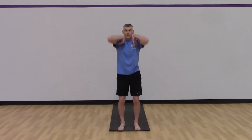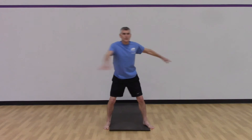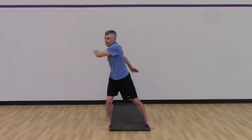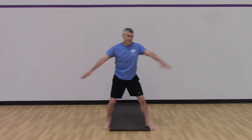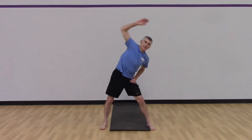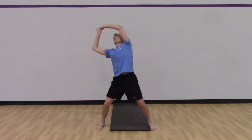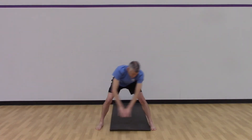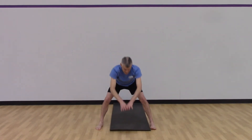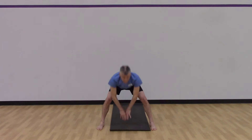Reverse that. As we get older and get more sedentary, we don't tend to move our joints fully through their range of motion and we get stiff, so this is a good thing to do a little bit every day. Move the hip just a little bit here, one more each side, and then all the way around — little back — then reverse that. And through the legs, back. Hip circles.